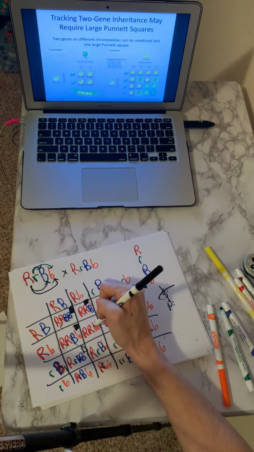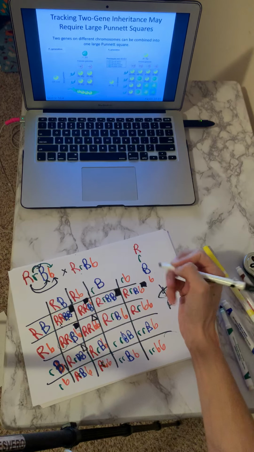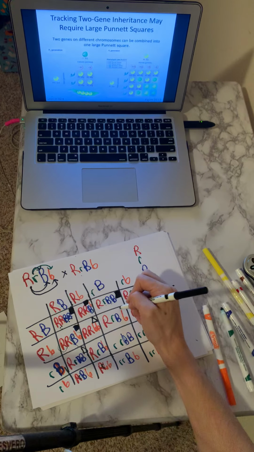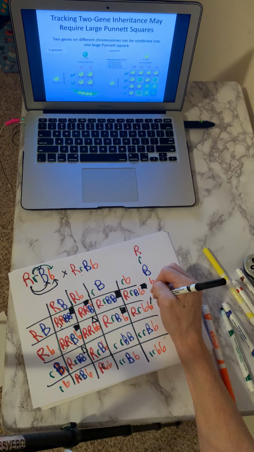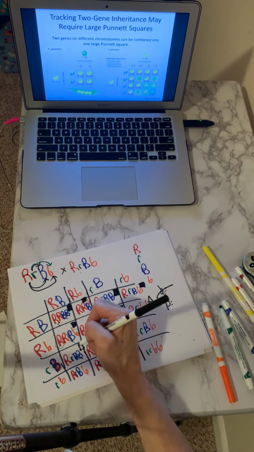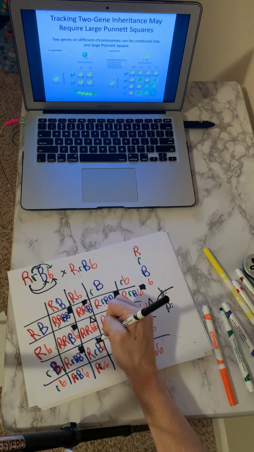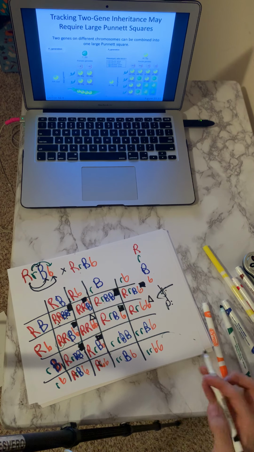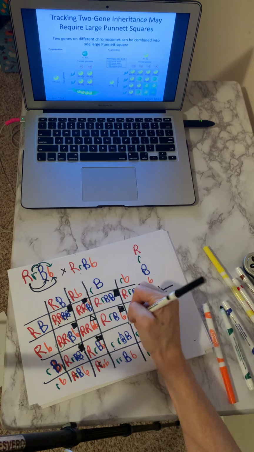So red feathers with, now we got orange wings. Let's give him a triangle. Red feathers, blue wings, let's give him a square. Red feathers with orange wings, another triangle. On down here, red feathers, blue wings, another square. Red feathers, blue wings, another square. Oh, something different here. Green feathers with blue wings. That sounds kind of neat. Let's give him a circle.